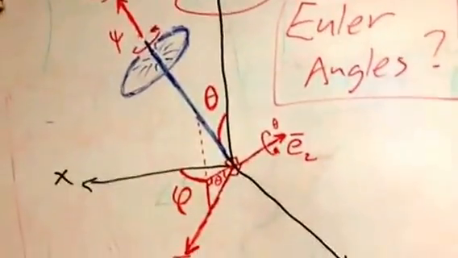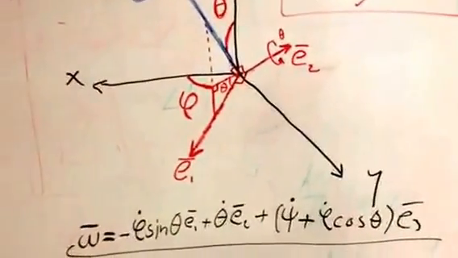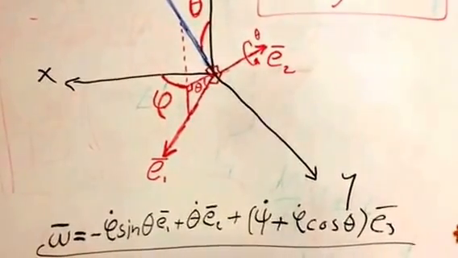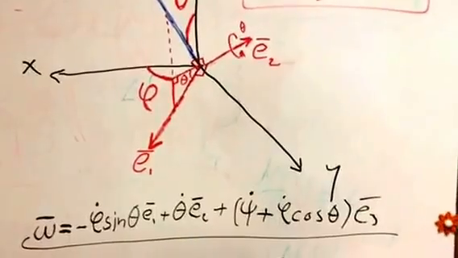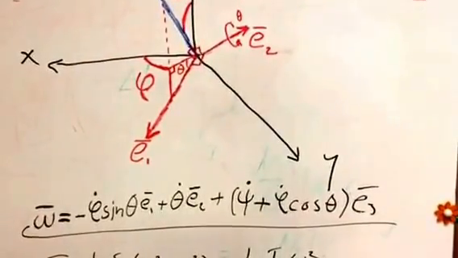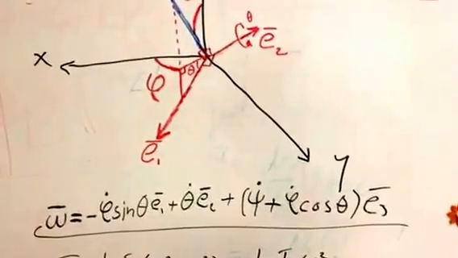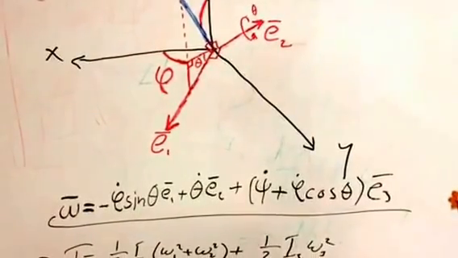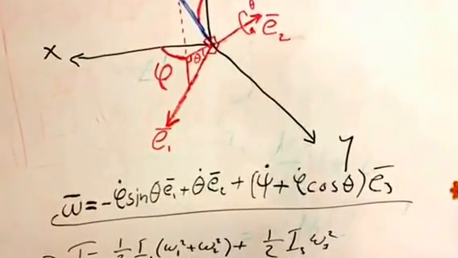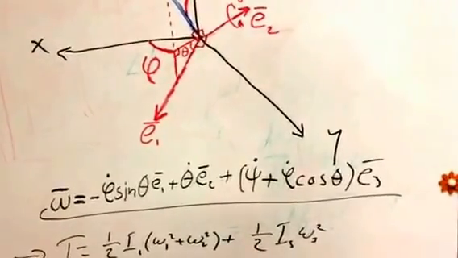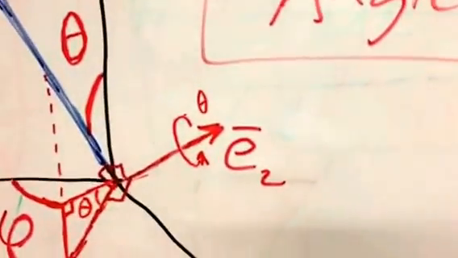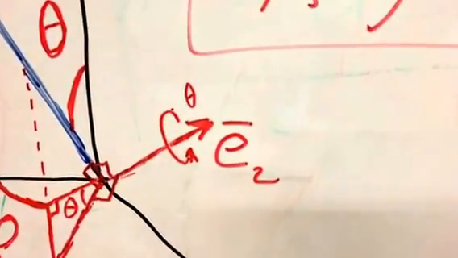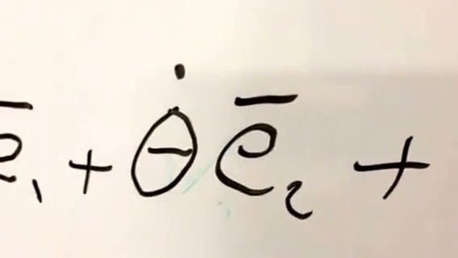Now if you look at the angular velocity, that's very important. Because we are in Lagrangian mechanics, we are constructing kinetic energy. And it is written in terms of the components of angular velocity. And these components have to be described in terms of these three principal directions. So they are, first of all, there's a very simple term. The only term around axis 2 is rotation in angular velocity theta dot. So you will have this term here, theta dot times E2.